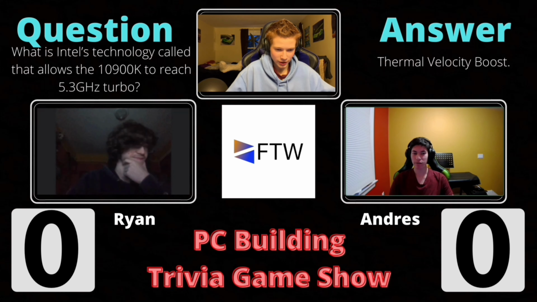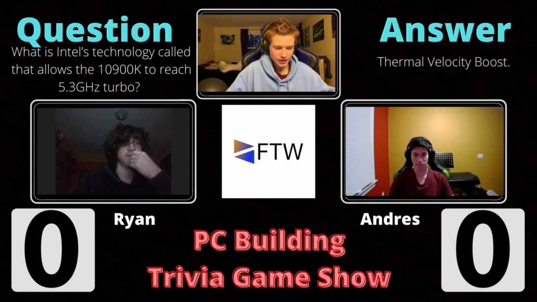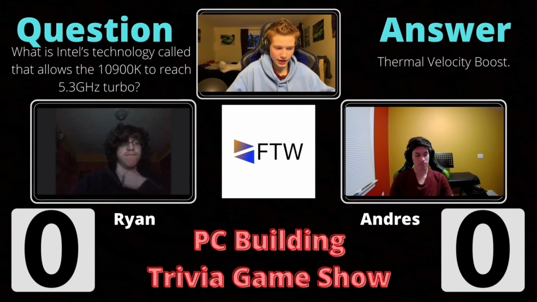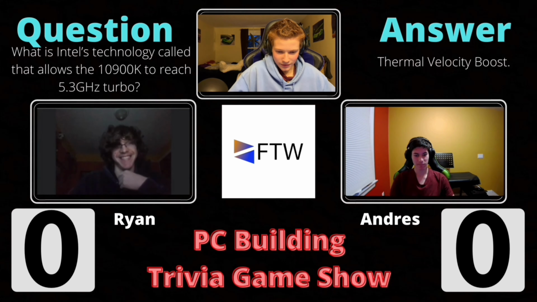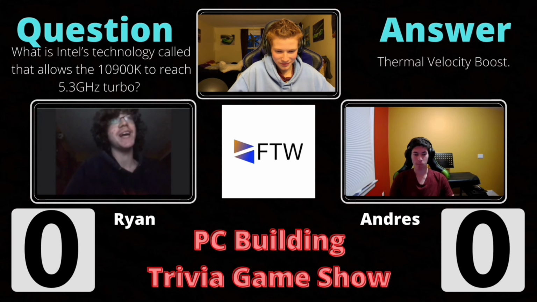Like, is it three words? Is it hardware related? Not really. It's three words, and the first word is thermal. It's a technology that allows a 10900K to reach 5.3 gigahertz. They kind of hyped it up during their announcement. I don't pay attention to Intel, that's why. Ryzen all the way, but 10900K. I had to spice it up.